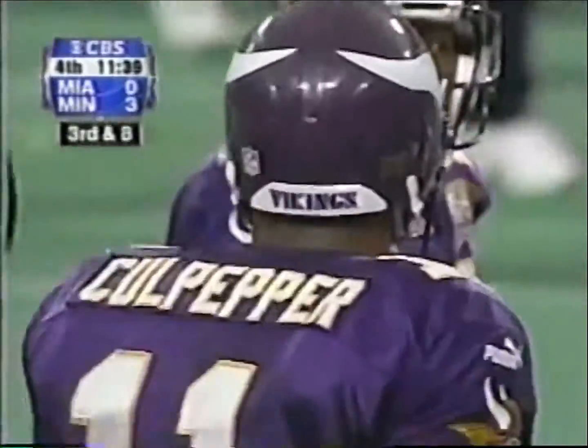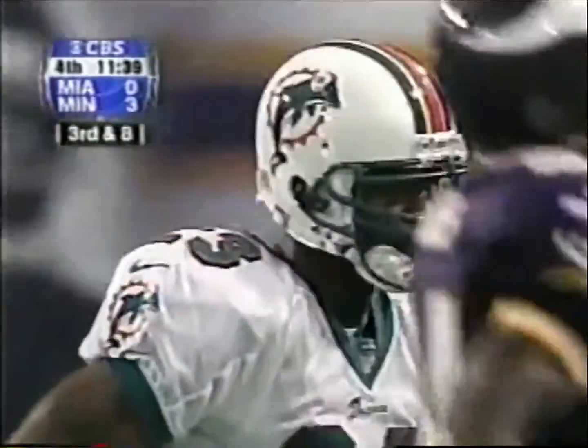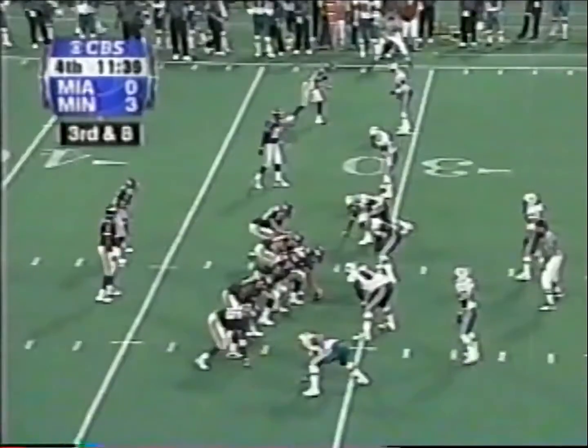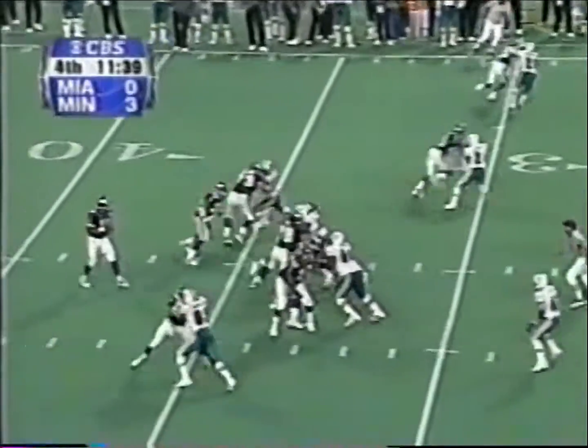They've actually tried to get the ball to Randy Moss. They've thrown it in his direction 8 times. He's only got 4 catches. And 3 of the 4 he got mad at the quarterback. So, well, see, I think if you just keep throwing it at random, you'll get a touchdown here in a minute. 3rd down 8. Vikings at the Dolphin 31.